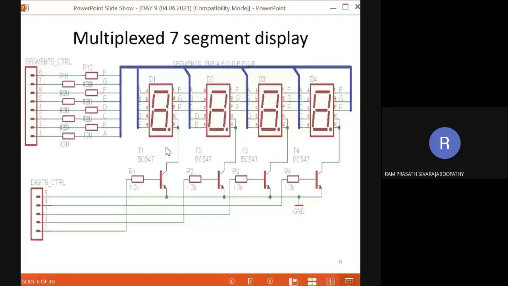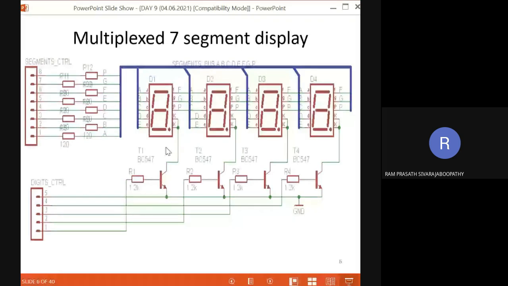So this is the concept we are using for multiplexing. Is it clear to everyone? Fine. So without this concept also I am able to display the numbers. But how many port pins do I have to use?